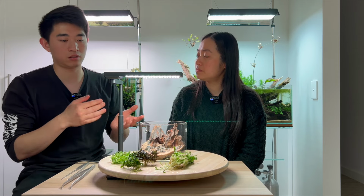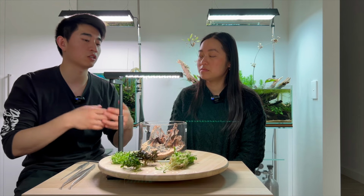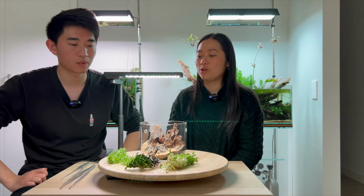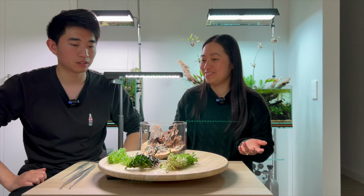Part of it is also understanding and appreciating different ways that plants grow. And you understand what their strengths are and how you can best use their strengths in the layout to create a harmonious composition. And it's like with any plant, you need to know how they grow. You need to know what they look like when they're bigger. Like how much space do you need for it?